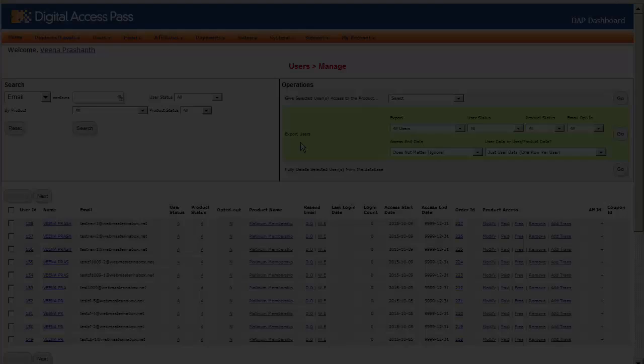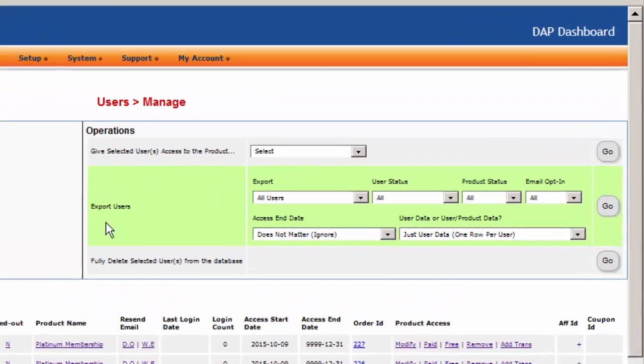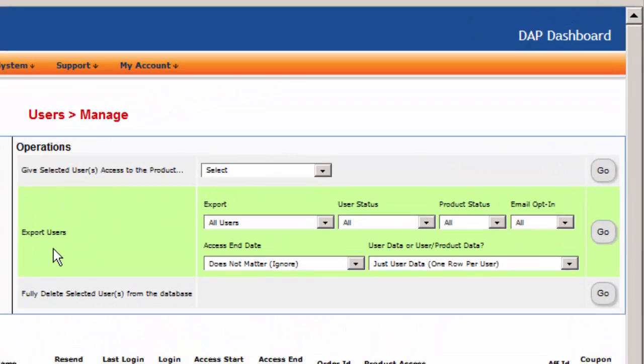So you have a lot more options as far as sorting is concerned compared to the options that you have today. Problem number 4. The export users is not very usable, especially if you have a lot of user data. That's because currently it tries to pull the data from the database in real time. And if you have a lot of user data, it's going to time out. And also the options that you have are a little bit limited. How are we addressing that in the new version?